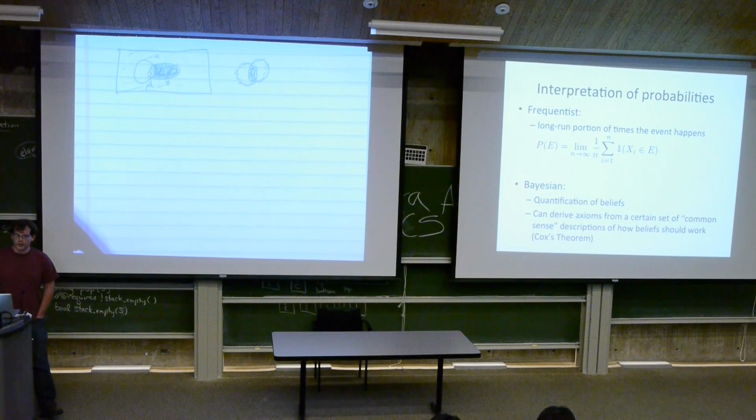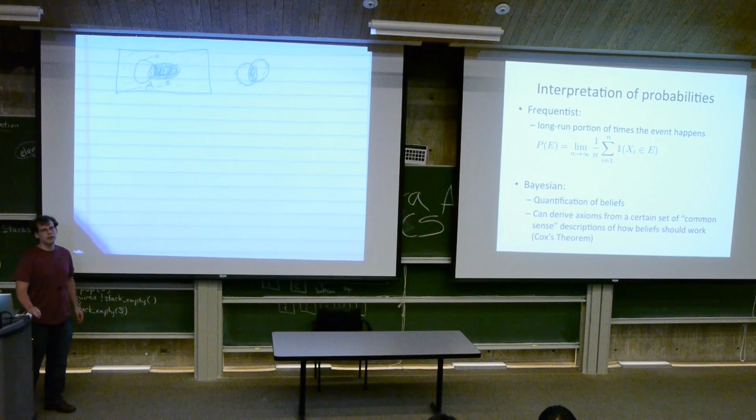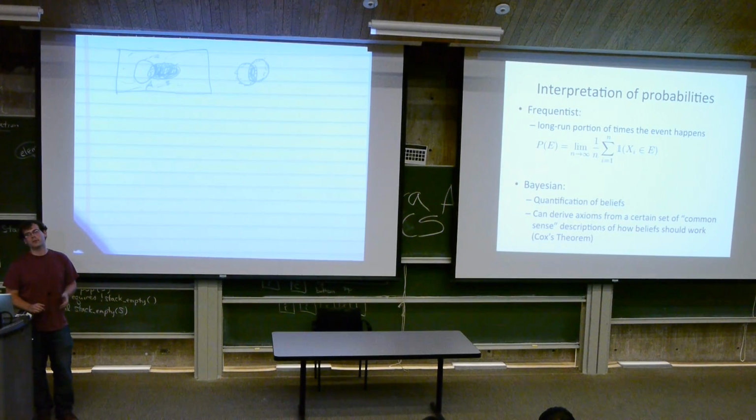Another way of interpreting it is the Bayesian approach, which is saying the probabilities represent my beliefs about whether this event will happen or not, which is kind of subtly different from this one where you're running things over and over again. Some things it's not possible to run over and over again. They're either true or they're not. So for example, we can talk about the probability that Joe is in Wien Hall right now. And Joe is either in Wien Hall right now or he's not. There is a true answer, but I don't know it. I don't know who Joe is. So I can talk about, oh, I'm like 30% certain that Joe is in Wien Hall right now. And you can assign that a number.